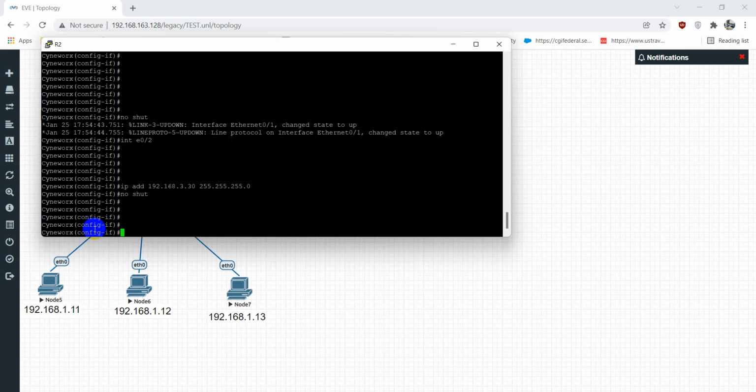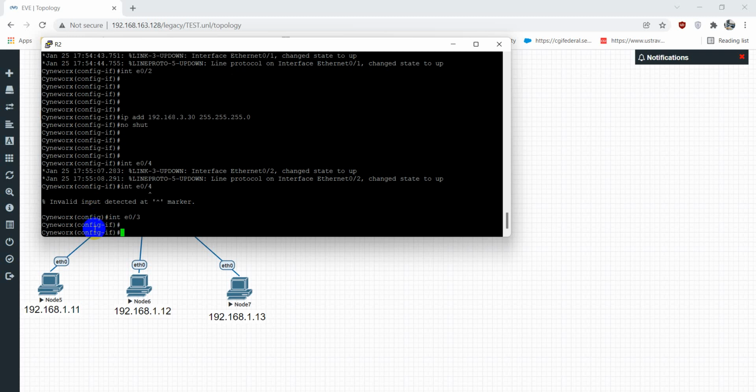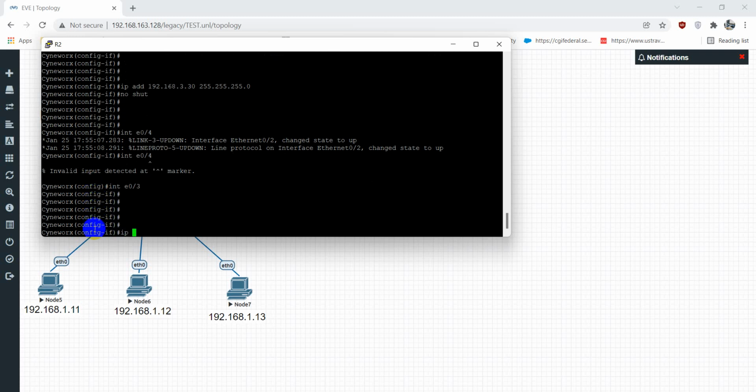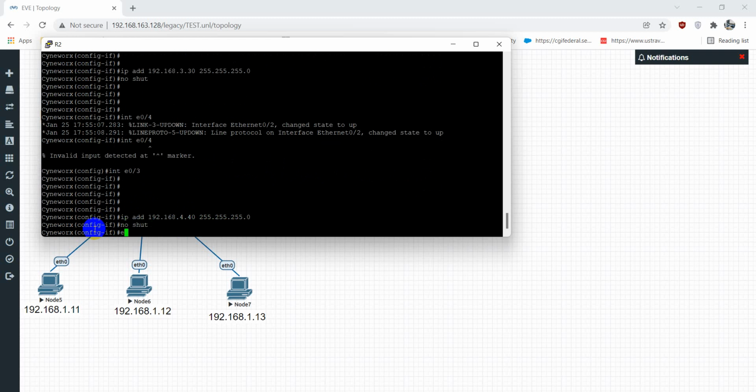Okay, I'm going to do no shut this one too, interface /4, sorry, 3. Okay, and we'll do the same thing, IP address 192.168.4.0. Subnet mask 0 and no shut.